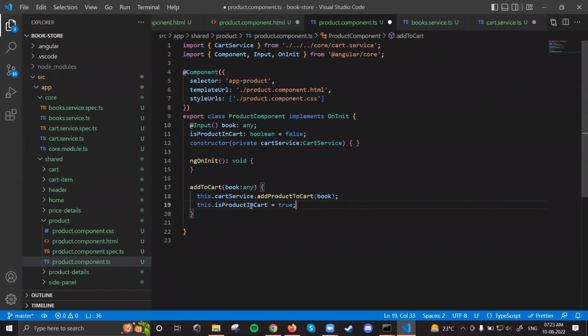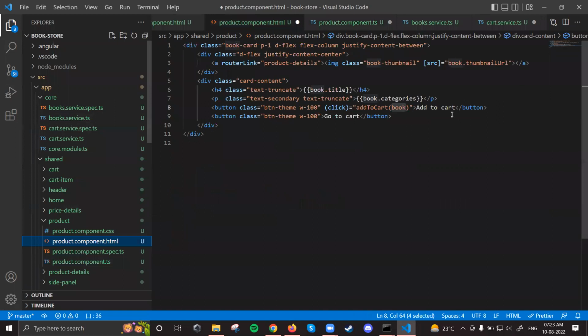And now according to this value, we have to show and hide these buttons, isn't it? If it is true, then I have to hide the add to cart button, and show the go to cart button.